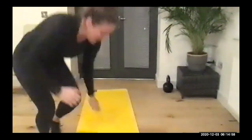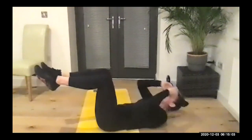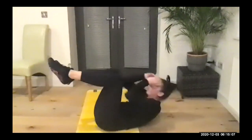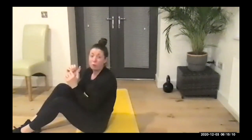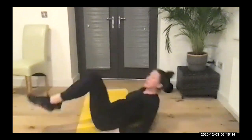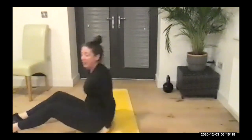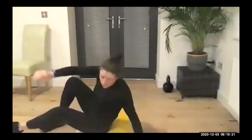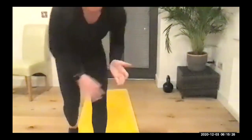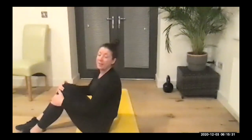So crunches, again, we're gonna slow right down, bringing the knees above the hips and trying to keep them there, slowly through. When you crunch, crunch up and hold for a second, and then come down, so slow it down. Then flutter kicks, hands under, extend the legs, head back, toes pointed. Get yourselves ready. Going in 10 seconds with crunches, then flutter kicks. All the way through for 4 minutes.